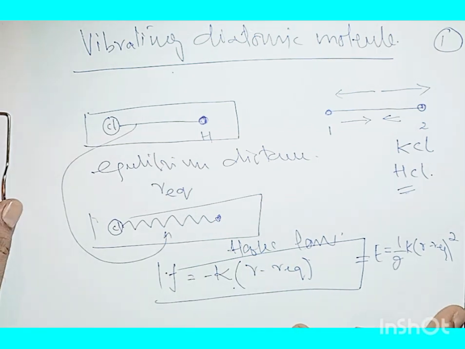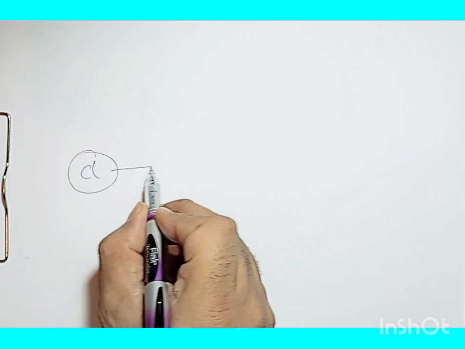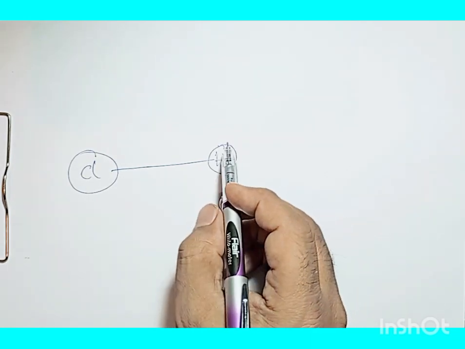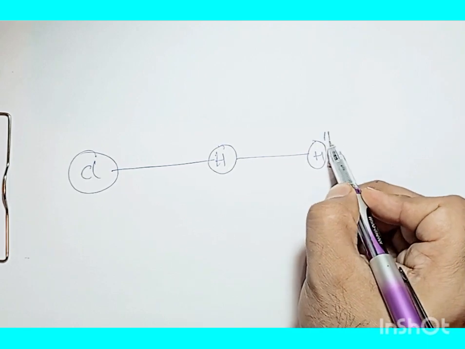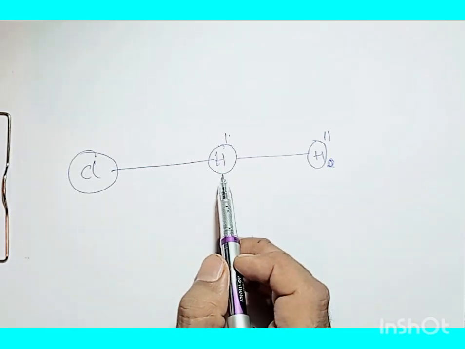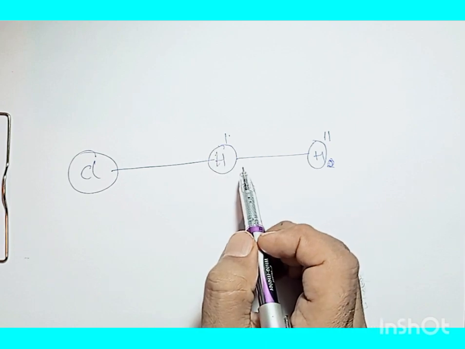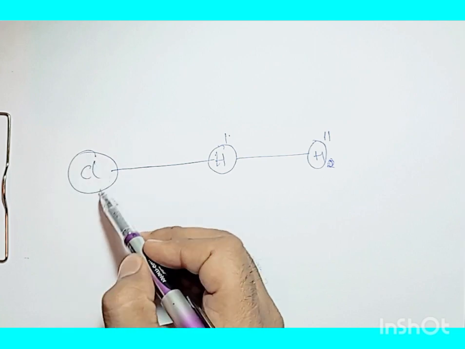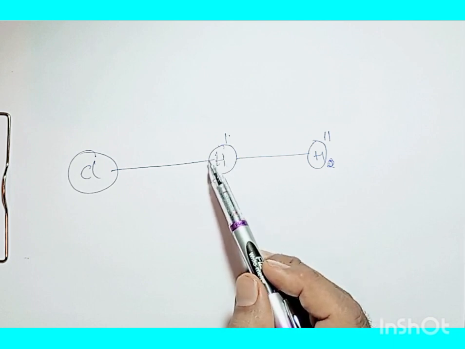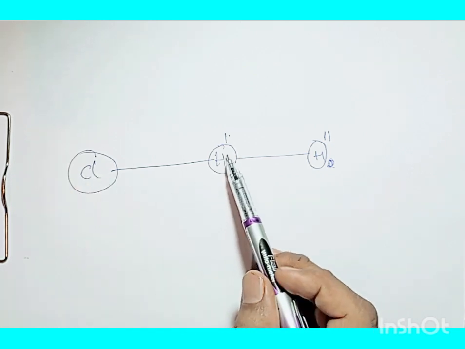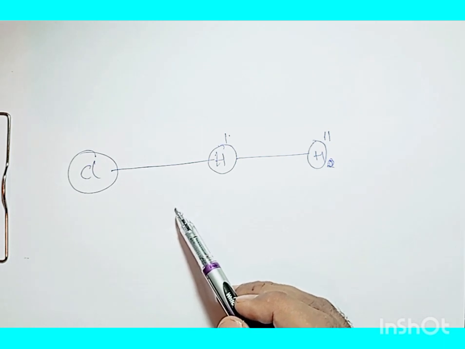Now, say this is chlorine, and we are assuming this chlorine to be at rest, and we have hydrogen. Say this hydrogen can be extended, and I'll call this the H2 position, with a double dash and a single dash here. If I have to plot what is going on here, I choose chlorine to be at rest and assume that the mass of the hydrogen is extremely small in comparison to the mass of the chlorine. So the motion of the hydrogen is treated to be dynamical in nature, and chlorine is assumed to be at rest.